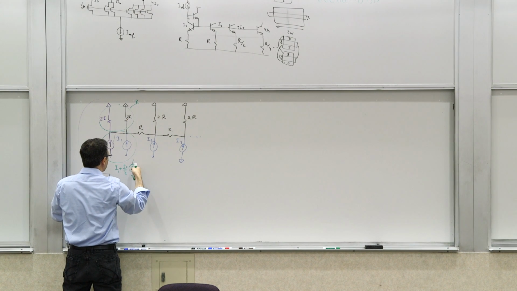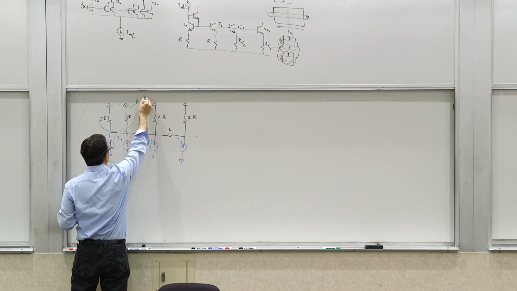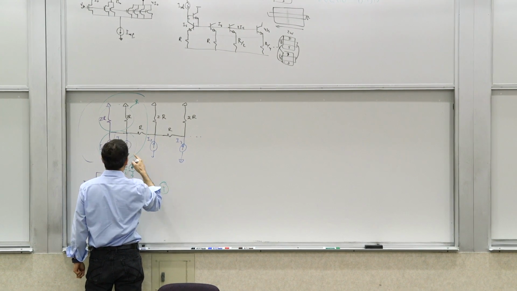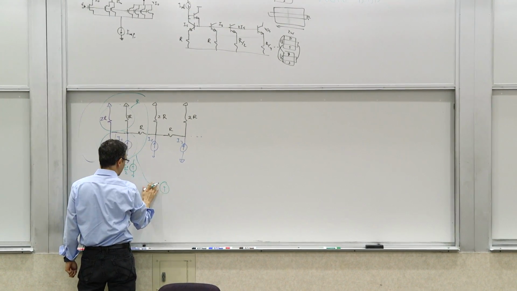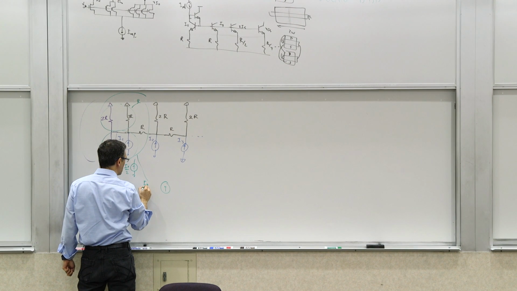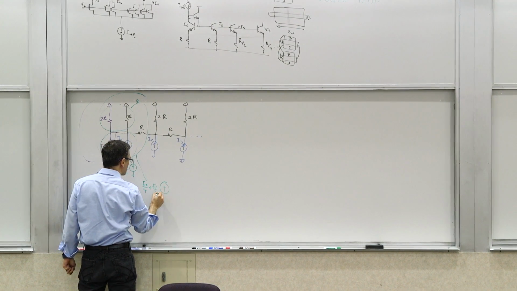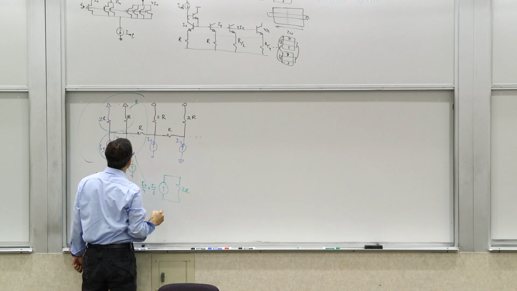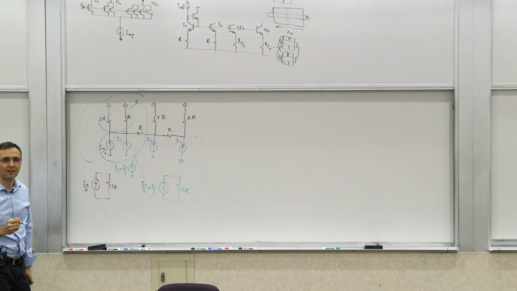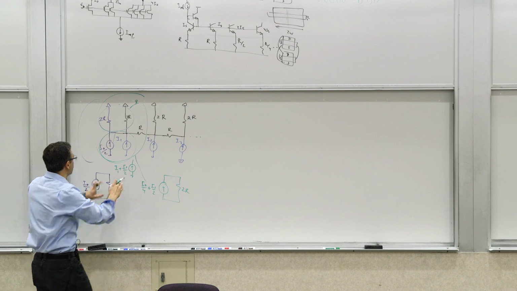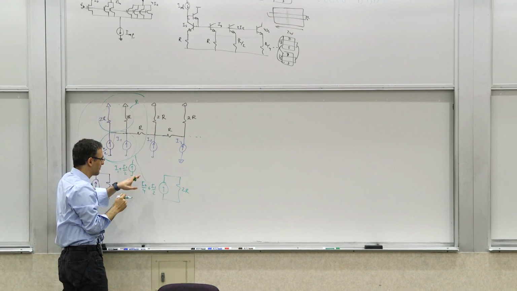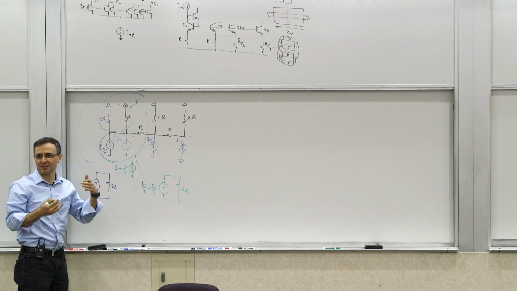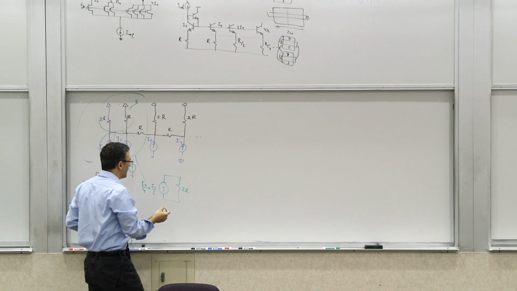We can do the same exact thing, same argument, and say this entire thing now looks like what? Now you take these two, and they get scaled down by another factor of 2. So you get I0 over 4 plus I1 over 2. That's the Norton equivalent of that in parallel with 2R. And now we can take this whole thing out and replace it with that. Now you can see the recursive process, so you keep doing it.